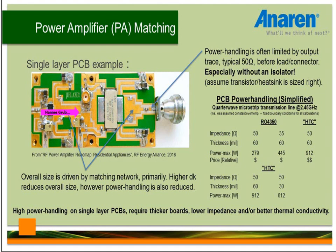And the output of this LDMOS transistor, in this case, is again mapped to a 50 ohm line, and then in this case it goes to a connector that might connect to a cavity in a microwave oven. If you look at the overall size, and size means money, and of course the smaller you make it, the lower cost you can make it. So if you want to reduce the size of this, you have to look at the matching networks, which are a very significant part of the overall size, and that's an area you have to shrink.